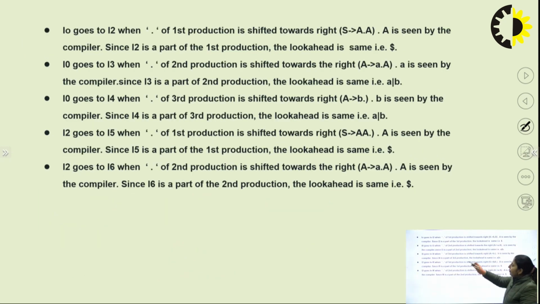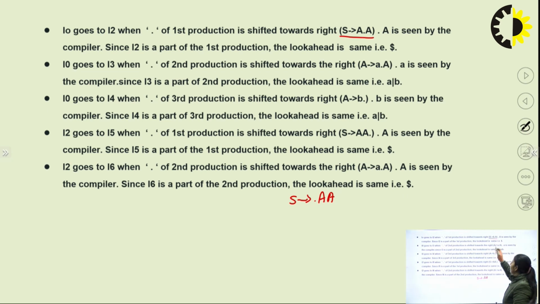So, I0 goes to I2. How does it go? When the dot of the first production is shifted towards the right, the production is S gives dot A. When we shift this dot beyond, or to the right of A, the production will become like this.